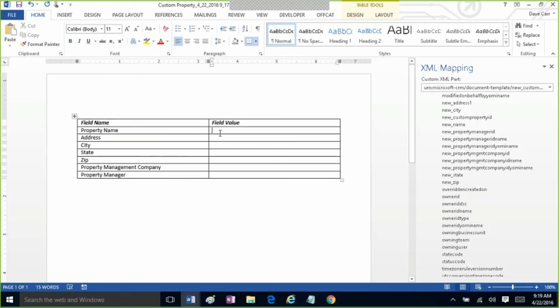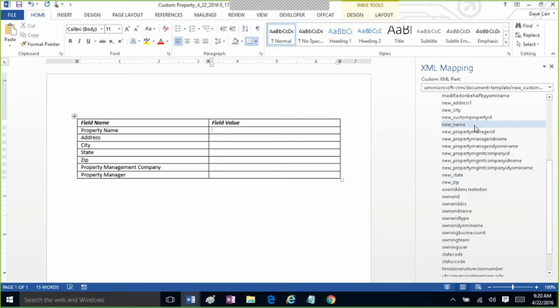And now I'm going to put the field values all in this section here. So you're going to have your cursor in that empty box. You have to go find the field you want. In this case, it's property name, which is new name. And again, one thing I will say, I think would be a nice enhancement for version 2, it'd be nice if these were the display names and not the technical names, because I know you're probably saying, I don't know the names of those fields. And basically, that's why system admins are a good thing to have, to start things off so they can start building these templates for you.